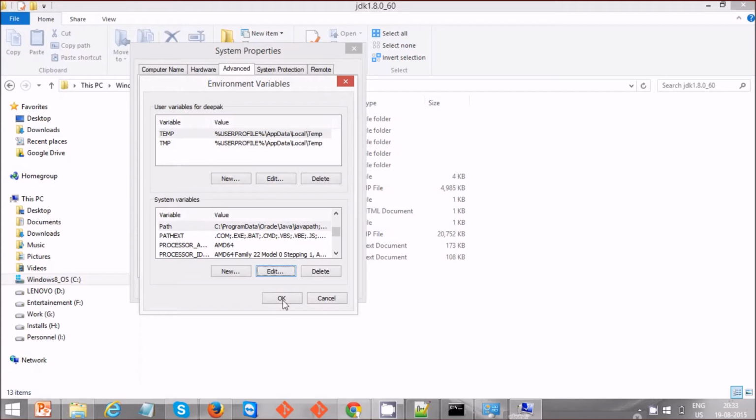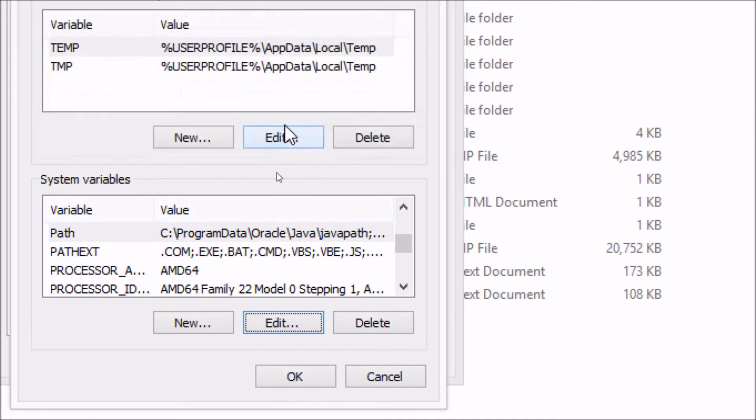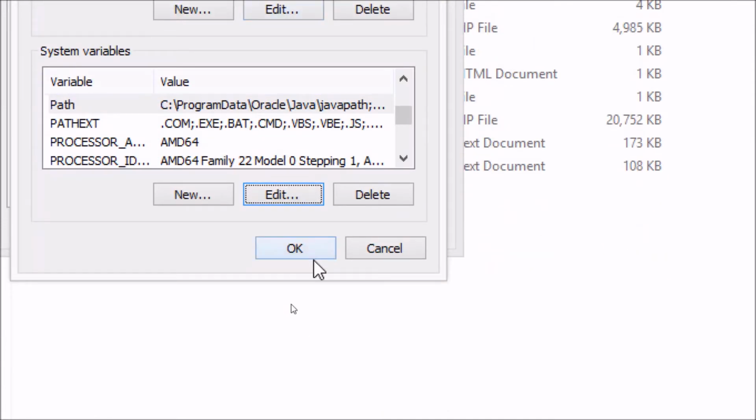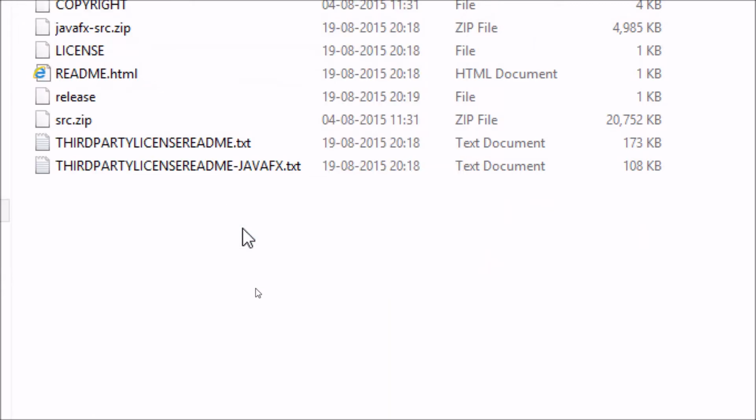Say OK. Say OK. Let me show you again what I have added. In the Path variable, click on Edit. You can see I have set %JAVA_HOME%\bin. At the end of the line there is a semicolon, and before the percent there is also a semicolon. You need to do these things carefully, otherwise your Java will not work. And if Java does not work, your Eclipse also will not work.